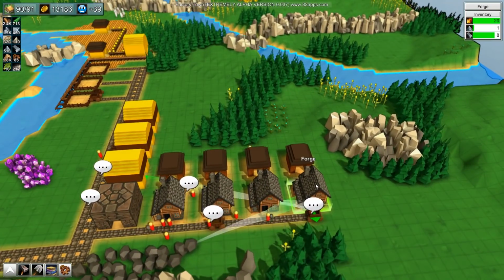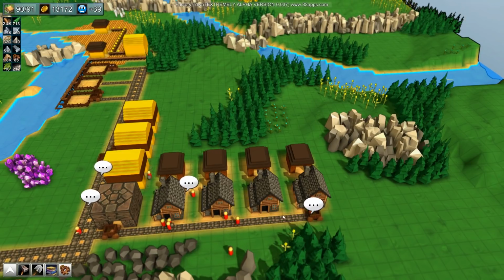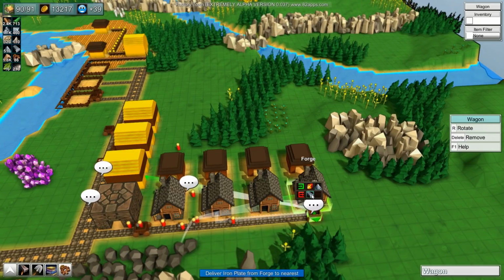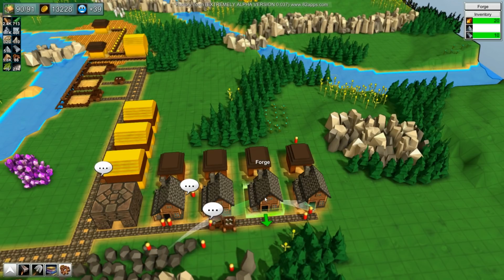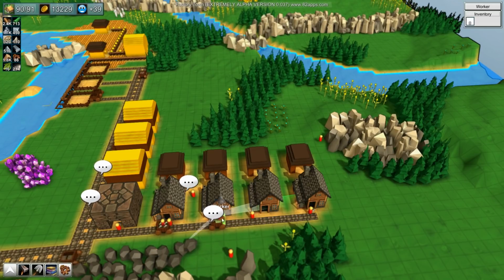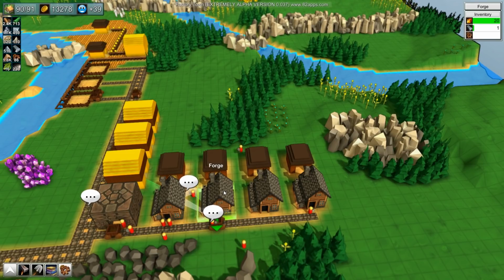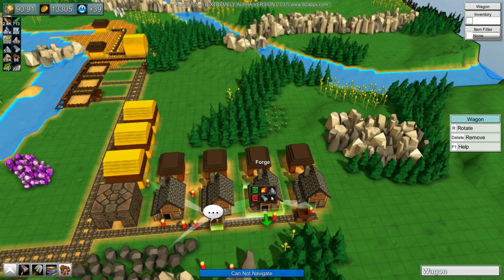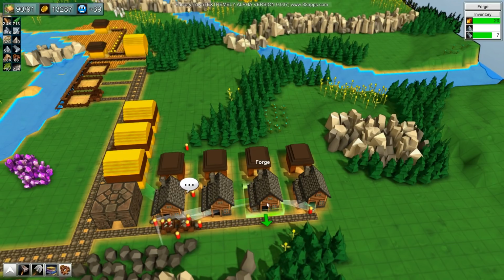So now we've got iron being made here. I would like the iron to be taken to the barn. That one. And doesn't seem like that truck's doing much, so why don't you take that iron away as well. So we've got iron for stuff now.